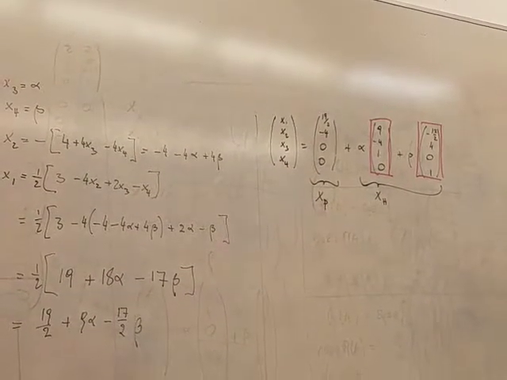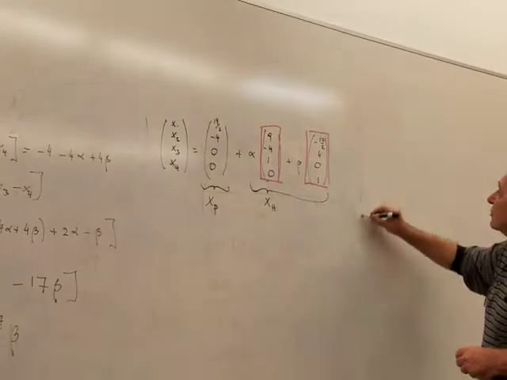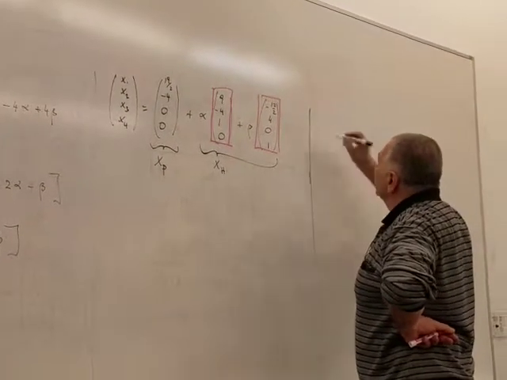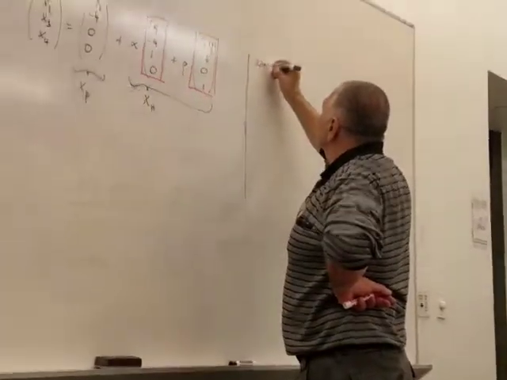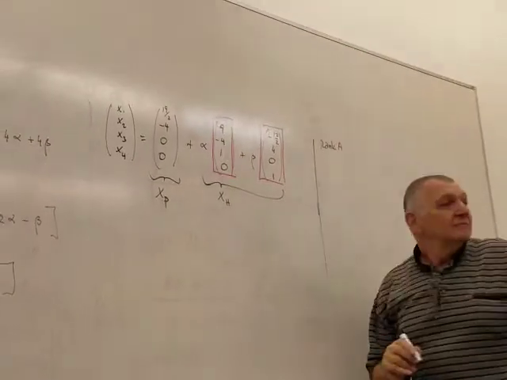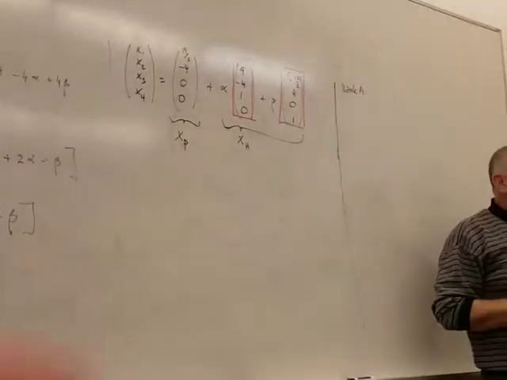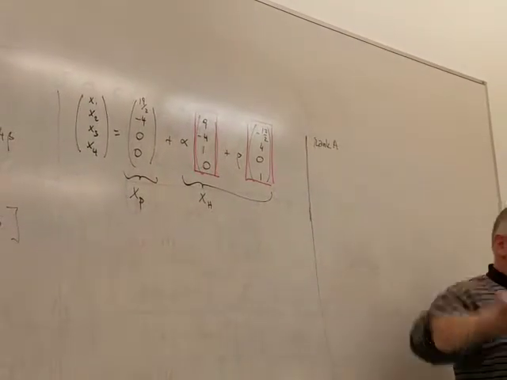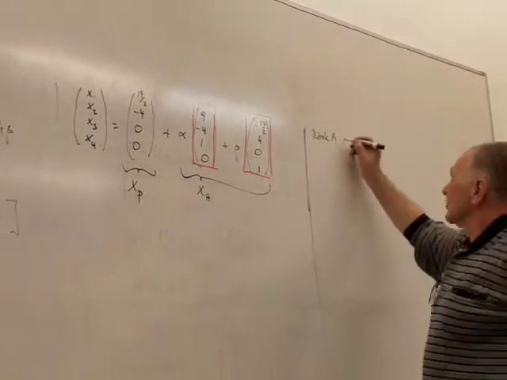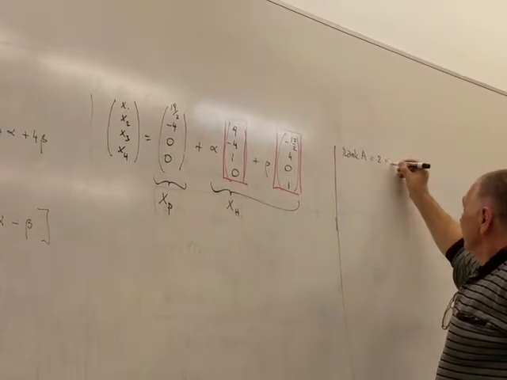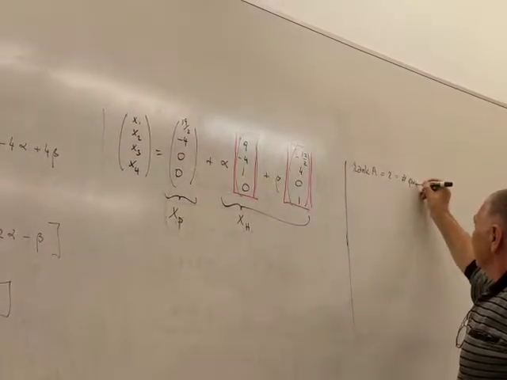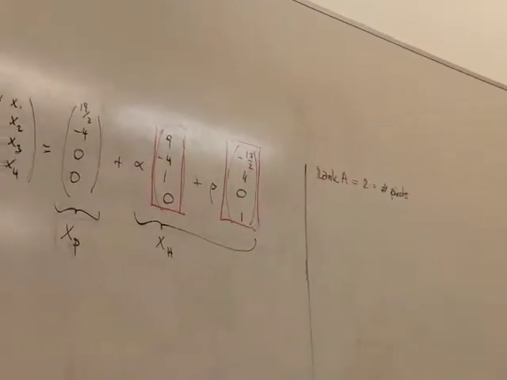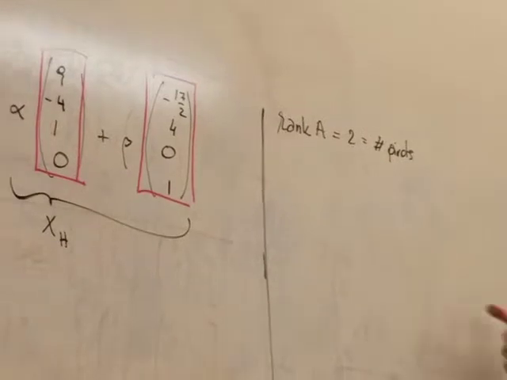So, a couple of things here now. First thing is all our spaces. And I'll just write the bases and dimensions and the rank. What's the rank of the matrix A? Richardson? The rank is the number of pivots. How many pivots? 2. Okay, so rank of A is 2, the number of pivots. I picked on you because you asked me, I want to make sure it makes sense. So rank of A is 2.